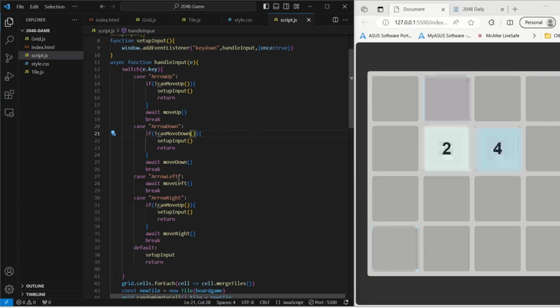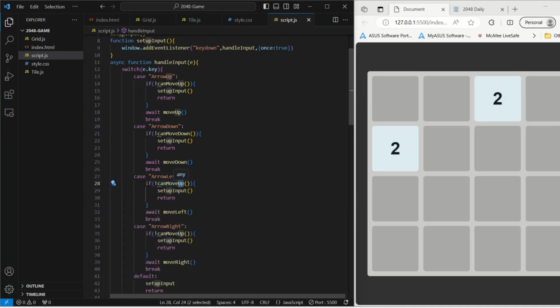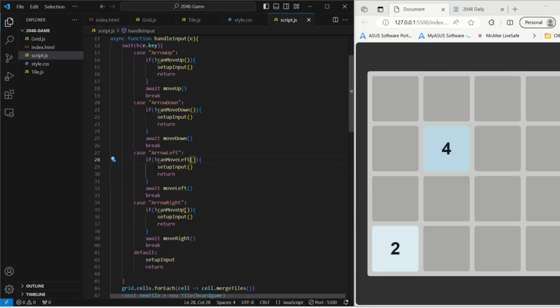Here it is. We forgot to give it here. It is not canMoveLeft. It is not canMoveRight.